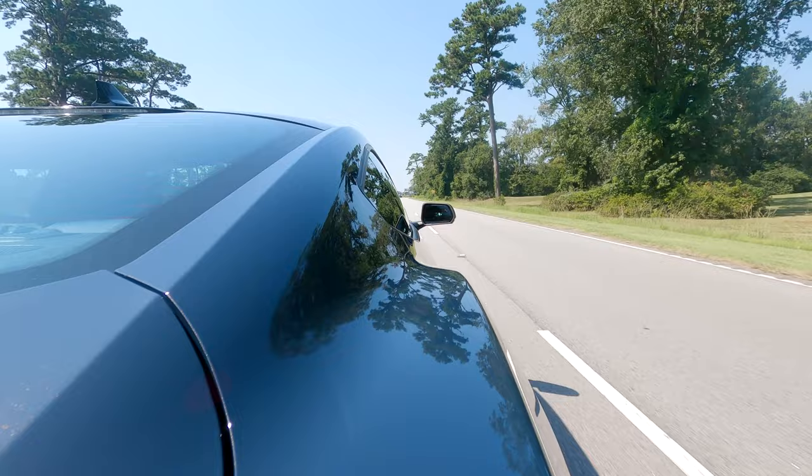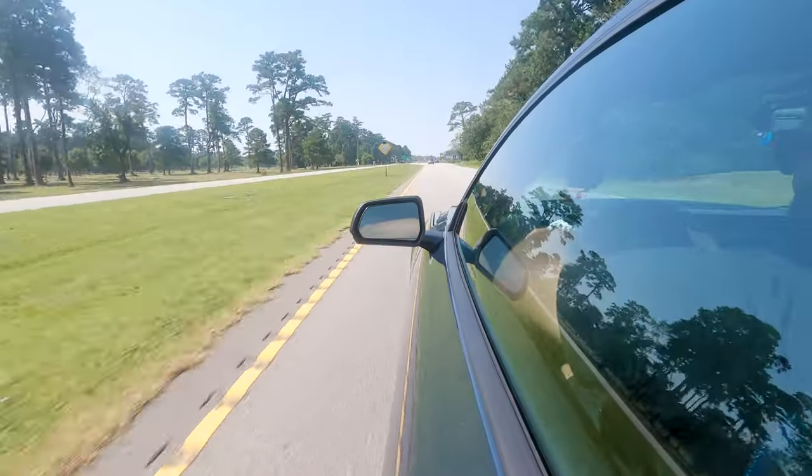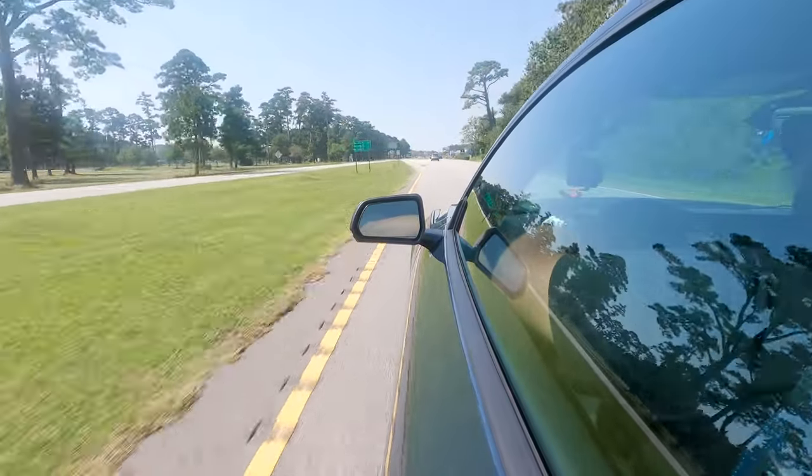Let's talk about the Mutt Dyno. This is the dyno I'm talking about — flat foot shifting in the Dark Horse. This is where you really want to bring it out. Above 5,000 RPM you can flat foot shift. That feels good, that was pretty cool. That's buttery smooth too. You just have to do it. Everything is cool.